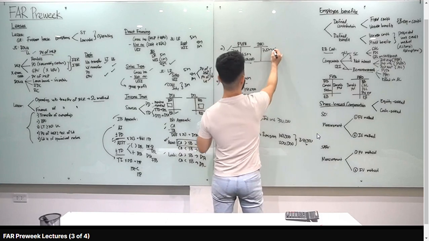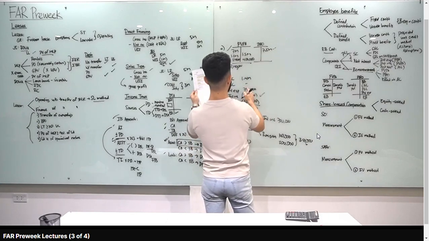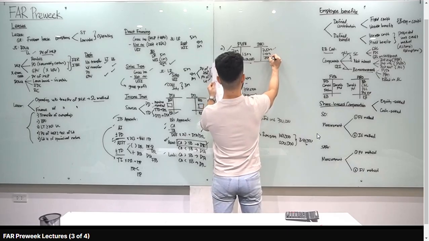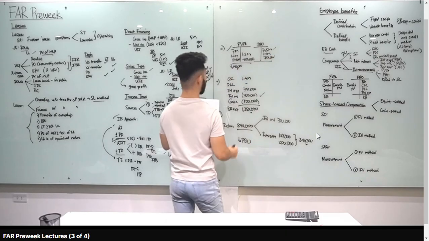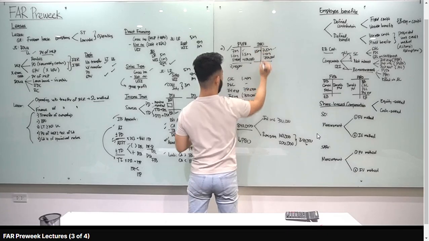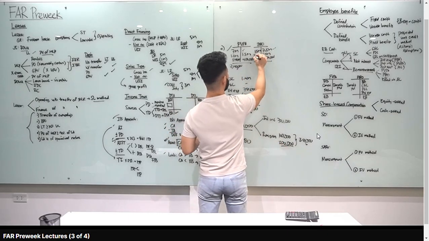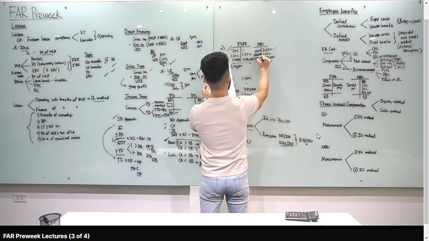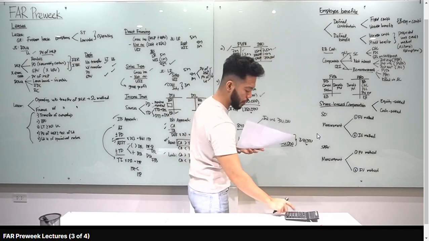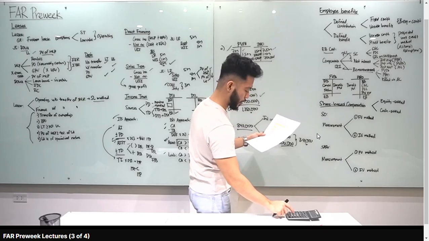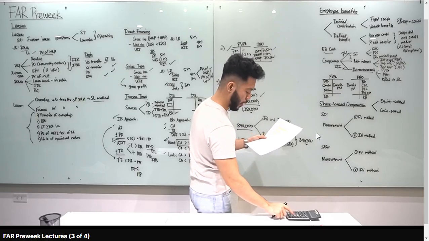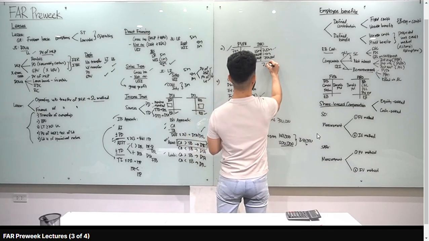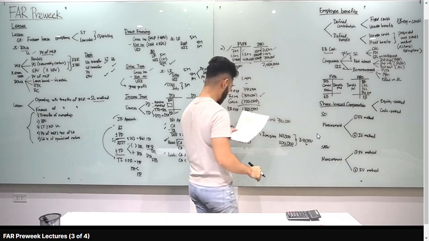Doon tayo sa PBO, 7.5 million. Add mo dyan yung current service cost na 1.4 million. Add mo dyan yung interest expense na 750,000. And then, meron tayong binayaran na 1.5 million. Okay? Meron tayong decrease in PBO na 200,000. Decrease yan. And then, may sinettle tayo. How much yung sinettle natin? 500,000. Okay? So, compute natin yung ending balance, 7.5 million plus 1.4 million plus 750 minus 1.5 million minus 200,000 yung decrease in PBO minus 500,000 the settlement, 7,450,000. Answer natin class, 7,450,000. Letter B.